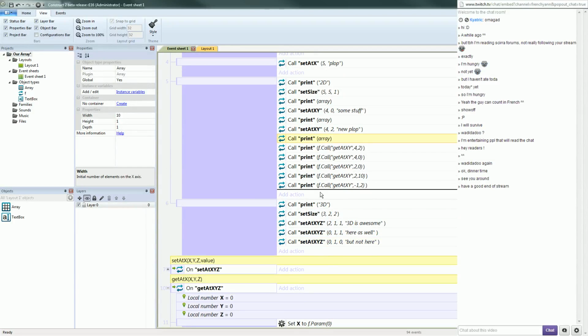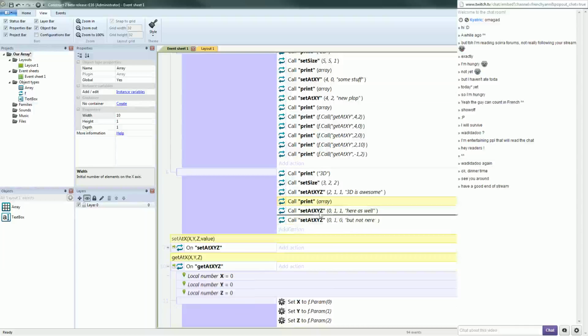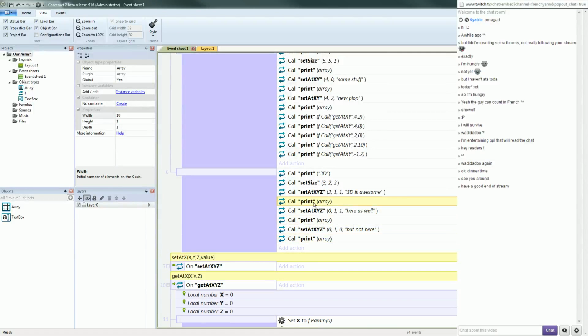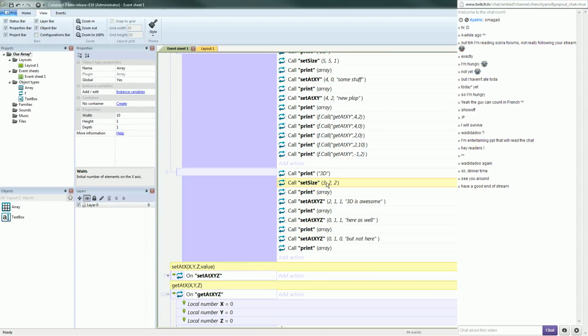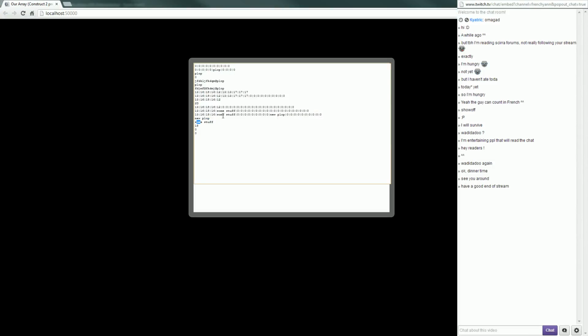Probably won't work. Alright, so here we should have an array with 3, 2, 2, and it should squash the values 3. So I should have this one remaining. Oh, we'll see.